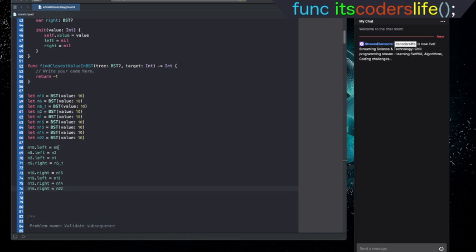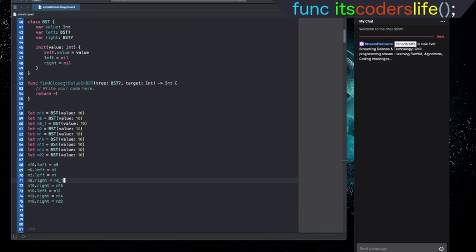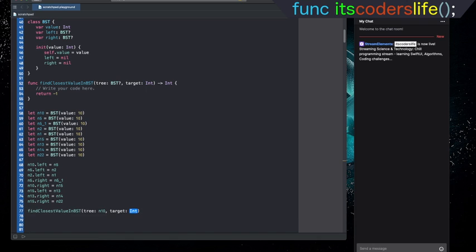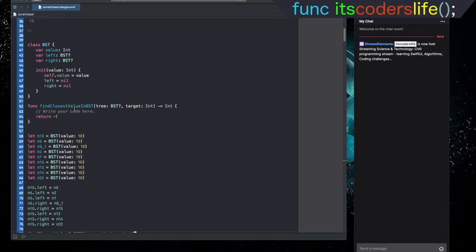Okay, so we have created this tree, and now we need to find the closest value in the tree for a target sum of 13. So yeah, let's start.